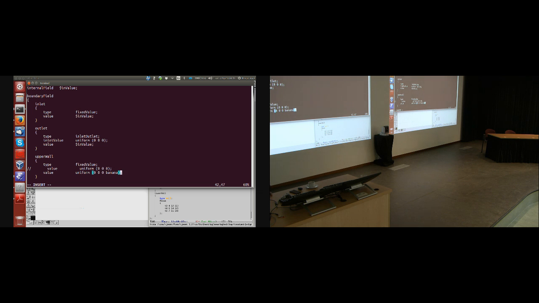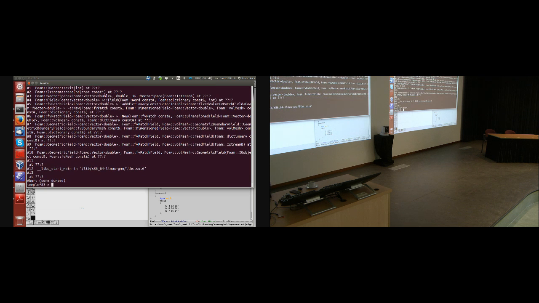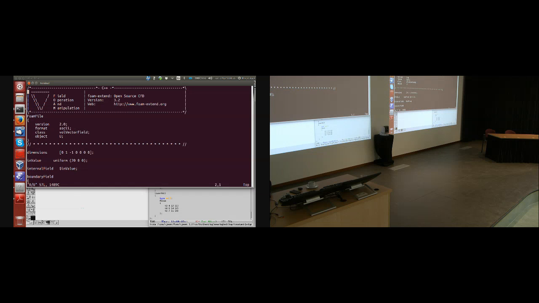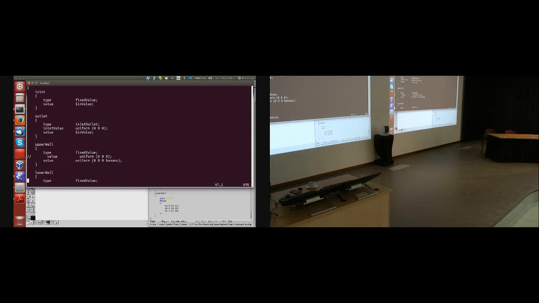Will that work? No? Do I have to show you? Yes? Okay, so it says, expected a close bracket while reading vector space, found word banana, again 0/U boundary field upper wall value, line 42. Okay, so let's get rid of that banana.